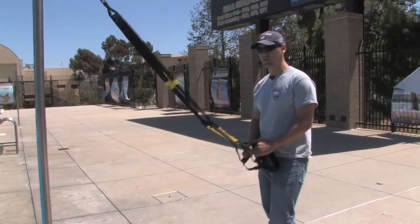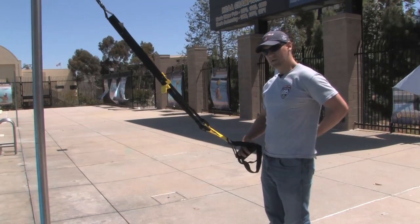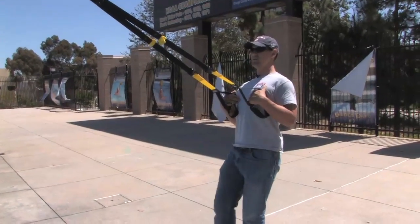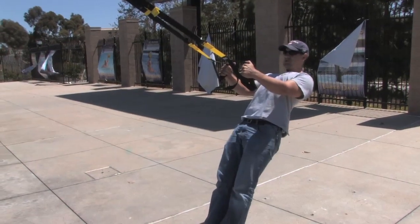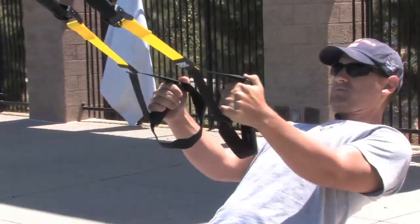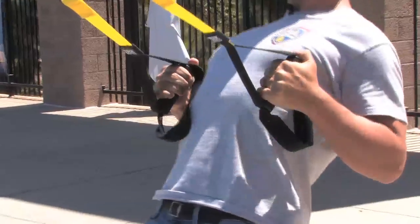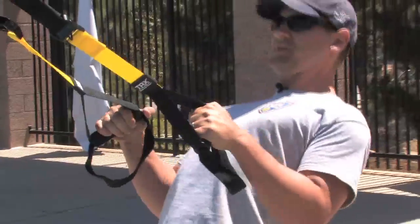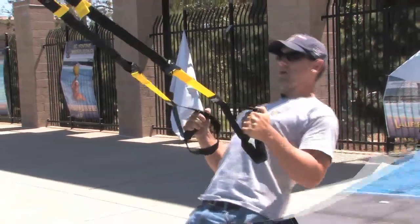During this move, it's not only important to go through the motion, but to create stability. So the whole time I'm going to be activating my lower trap or my rhomboids and going through the motion, keeping my chest nice and wide. I'm not going to allow that to collapse on me. So we're going to keep it nice and wide here. And then as we go through the motion, I'm keeping that wide base. And the further I go down, the more difficult it becomes. But the whole time, I'm keeping control. And I'm working on bringing my shoulders back and down, kind of the opposite of what we create in the water. And through this exercise, stability in my back.